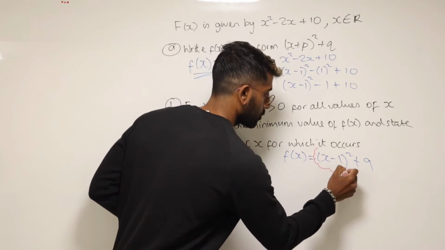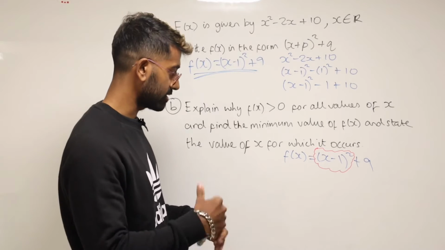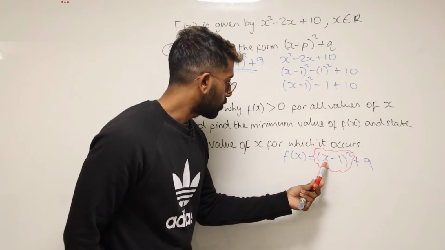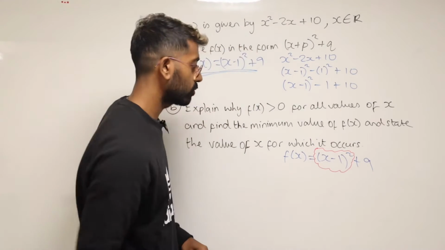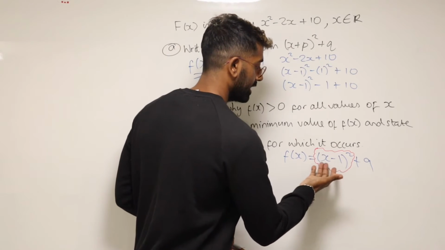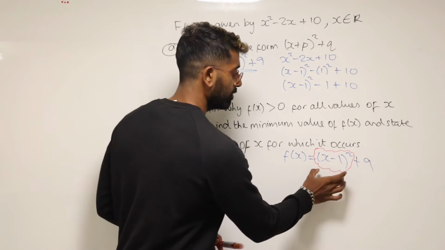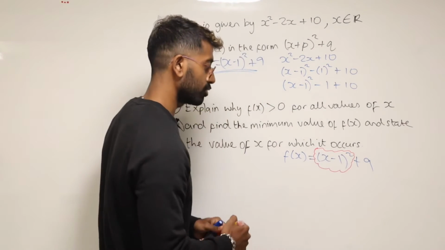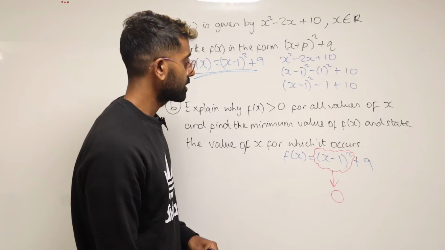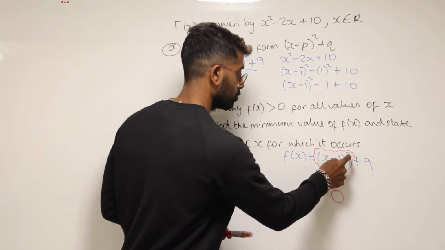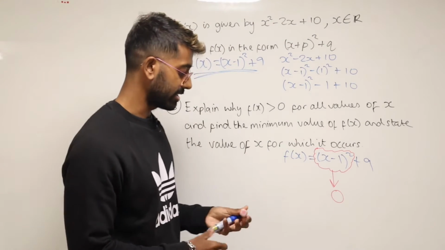Well, we're going to focus in on this part again, because this is where everything is varied or changes, because we're putting our x numbers into there. And now because we're squaring this bracket, what it means is even if we got a negative number in here, once you square it, your answer will become positive. So what we've got to focus on really is what's the smallest this part could be. And the smallest this part could be is 0. It will never be negative because we said we're squaring, so it will always become positive. So the very, very smallest number that we can get out of that part is 0.